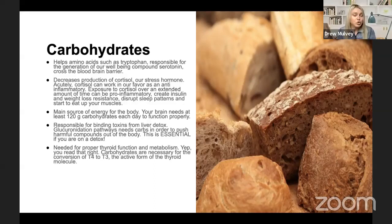Why is phase 2 so important? Because in phase 1, the toxins are coming in as fat soluble, and then they're being converted into a water soluble form. I shouldn't even say water soluble toxin, but after phase 1, they are very toxic. If they don't go into phase 2, they're more toxic coming out of phase 1 than they were coming into it. So it's really important that phase 2 actually grabs them.